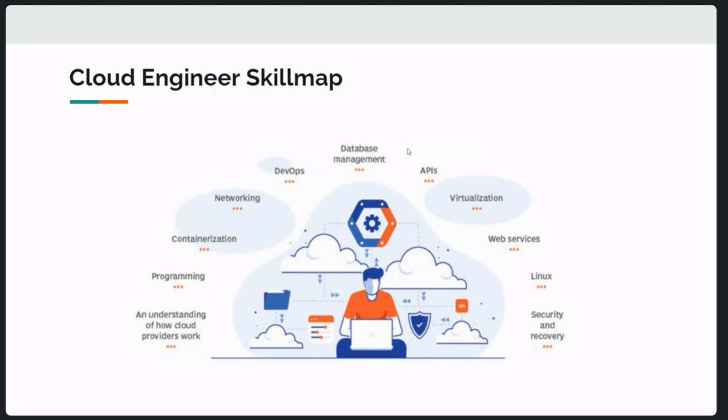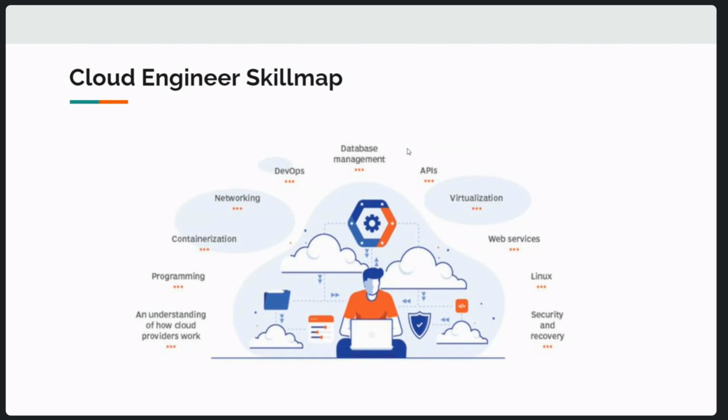Database management: as you know, we have cloud native databases, RDS and different types of databases. So if you're deploying any application, you should have a basic understanding of databases. APIs: APIs are prominent definitely for the cloud, but nowadays APIs are everywhere. If you are using any service or hosting any kind of application, APIs are everywhere, and it's growing day by day. So you should have an understanding of APIs not only for the cloud, but if you're working in technology, in platform, in security, anywhere you're working.